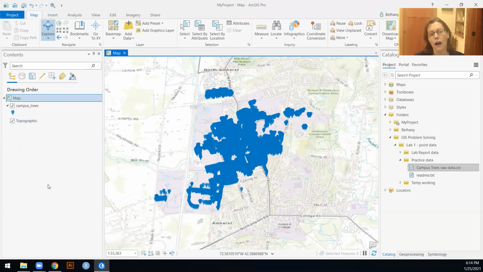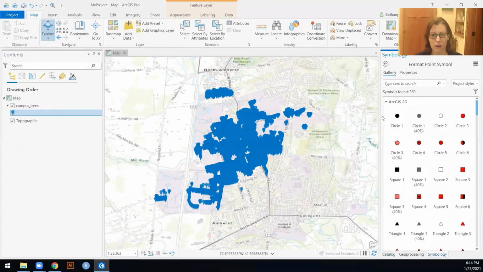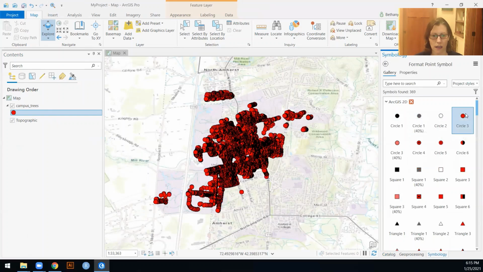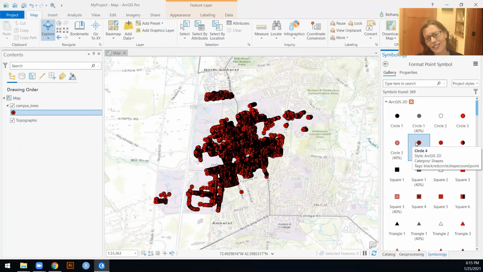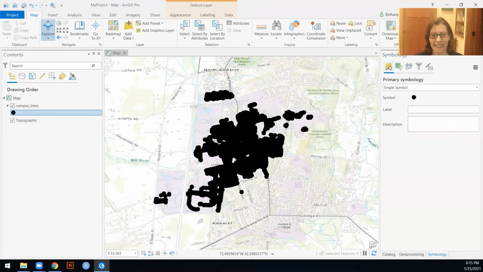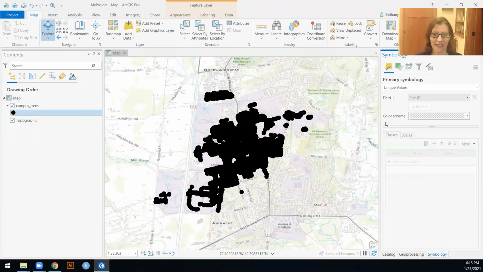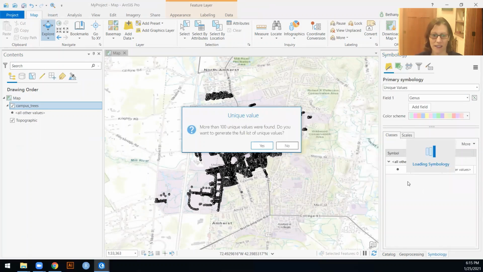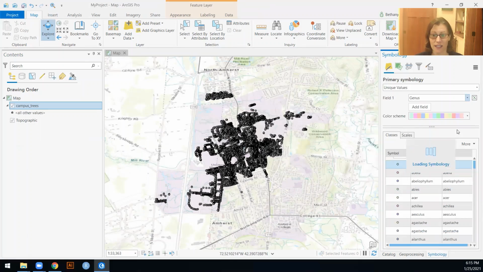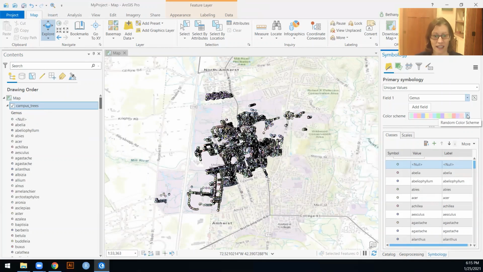So just for the sake of cleaning, I'm just going to get rid of these things that I'm no longer using. Okay, so we could change the symbology of this to try to make it a little nicer looking, I guess. Oof, ugly. Okay, now it just looks like a big black blob. I don't know that those really do make them look all that much nicer, right? We could try saying, oh, let's do this by the genus of tree or something like that. And there's going to be a lot of different tree genera in here. That doesn't look very nice either.